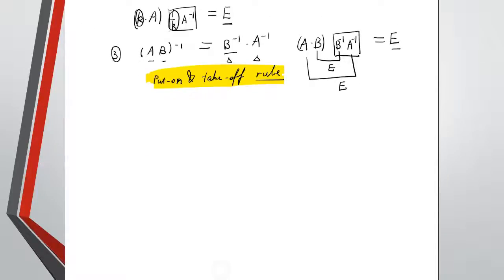Alrighty, so the next one is about the transpose of the matrix A itself. In some cases, we have to transpose the matrix A, but then we have to find out its inverse. So what would happen? Well, this one is actually very easy too. We want to find a matrix which times this A transpose equals the E matrix. So let's do something here.